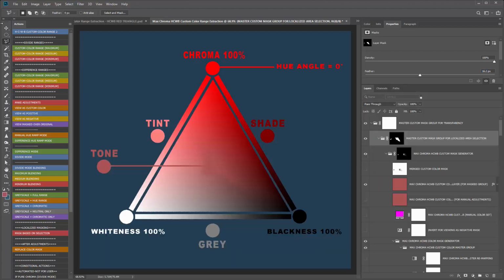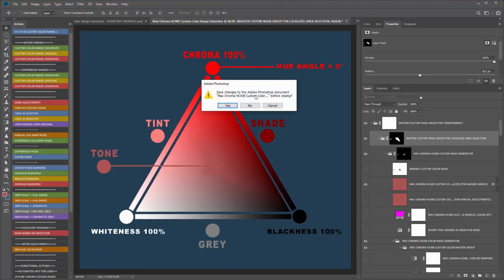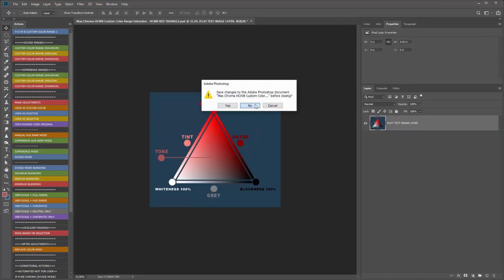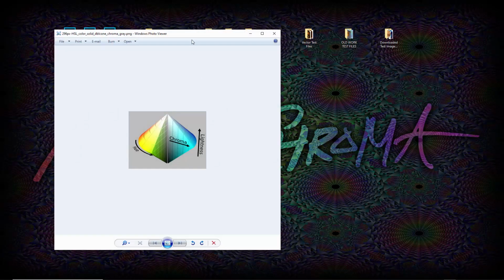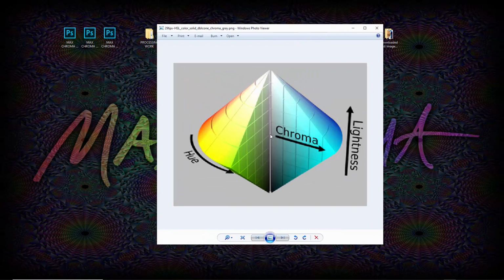Okay. Let's close this and look at a new test file that gets a little bit more in-depth into how the updated version works. First, I'm going to show essentially with the chromatic model, hue, chroma, whiteness, and blackness. This is an HCL model, hue, chroma, and lightness. But the whiteness, blackness is basically just changing these points to be white and black instead of just one gradient of lightness. Color models and color spaces are essentially like a 3D object, and how color is looked at within that object, it basically creates a three-dimensional thing. So it's hard to show in 2 dimensions.